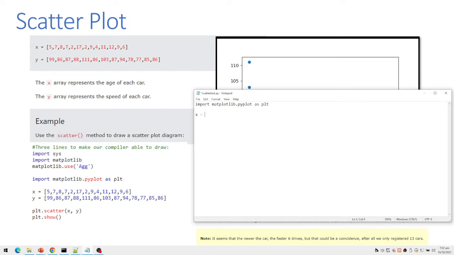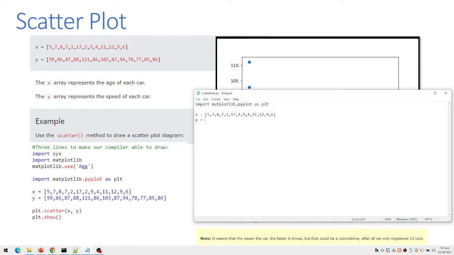Then x is equal to the following values: 5, 7, 8, 7, 2, 17, 2, 9, 4, 11, 12, 9, 6. So these are the values for x.